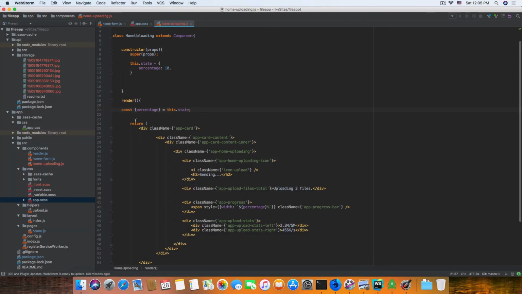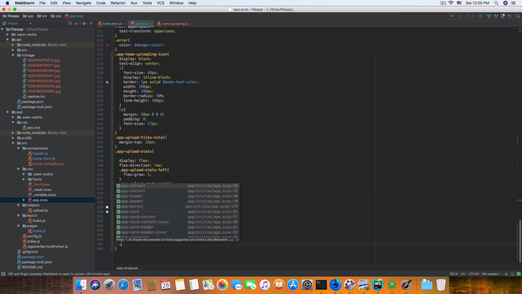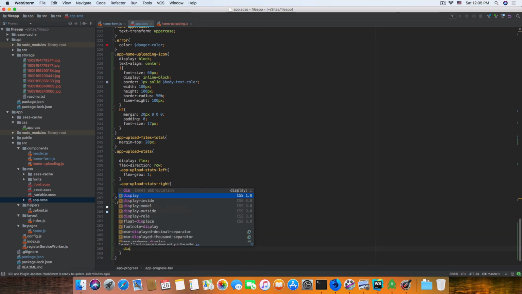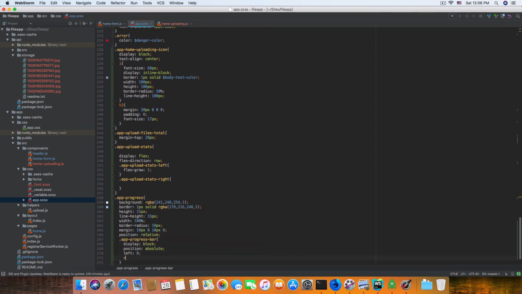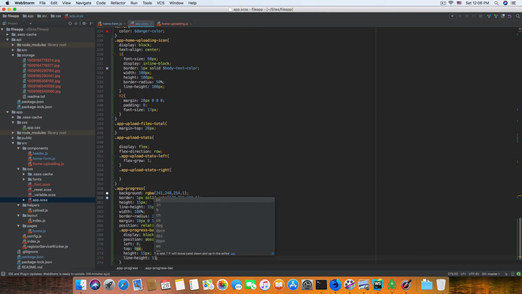Okay, so let's do it in our app.css. So pre-progress position equal relative, and now in app pre-progress bar should be display equal block, position absolute, left 0, top 0, and height about 15 pixel, and line height is 15 pixel as well.